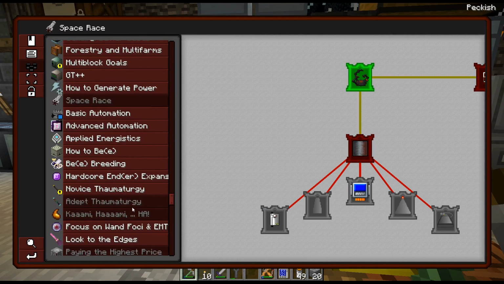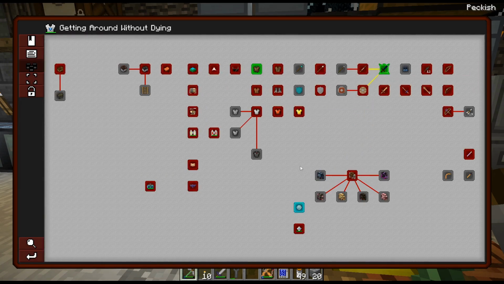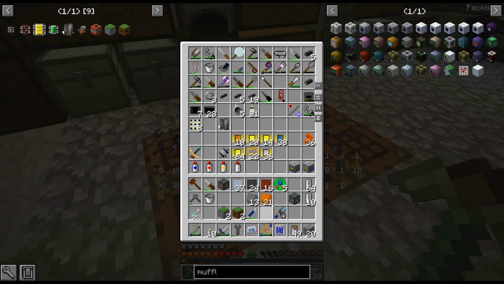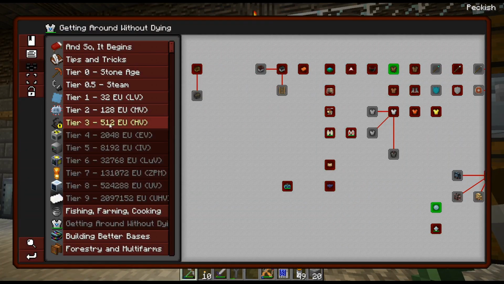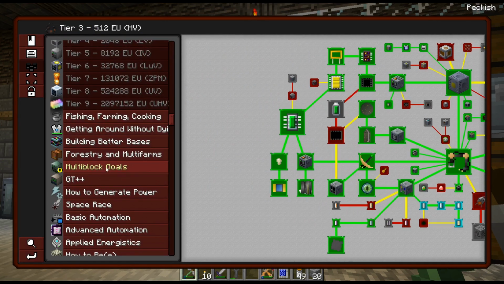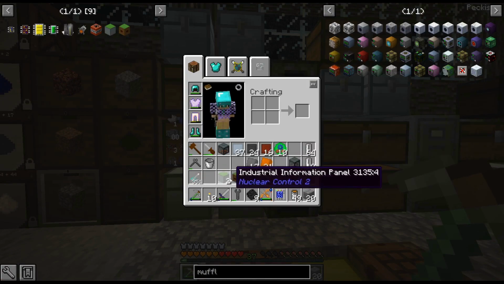Now, I just saw there is a quest. Where is that? Getting around without dying? No. I was just... Oh, hello. Yes, I will take HV circuits. Yeah, I wanted to see what the rewards for this are, because does this give extra? Here it is. Oh, it doesn't give anything cool. That's probably the most annoying thing to make. Alright, I was kind of hoping it would give extra.